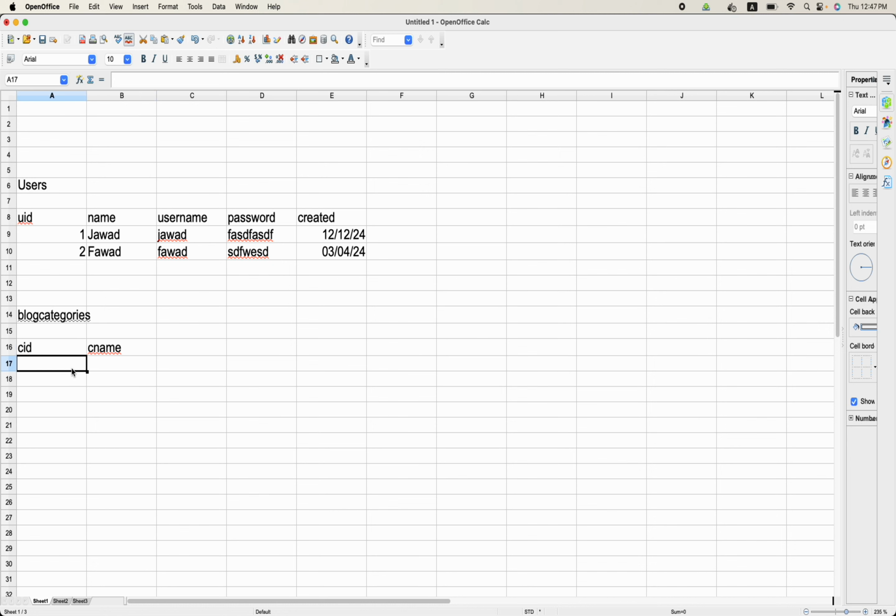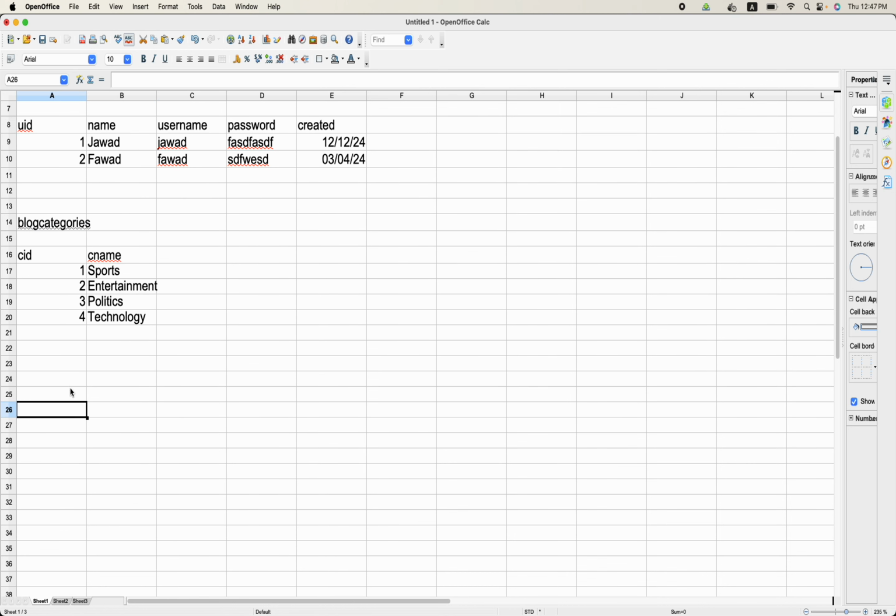So category ID is, one is for example sports, 2 is entertainment, 3 is politics, 4 is technology, and so on. Okay, so these are just tables for categories. This is now category table, this is the users table.